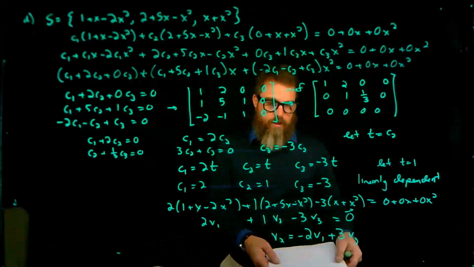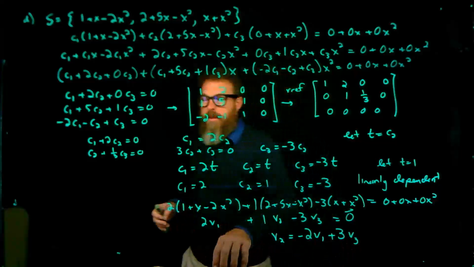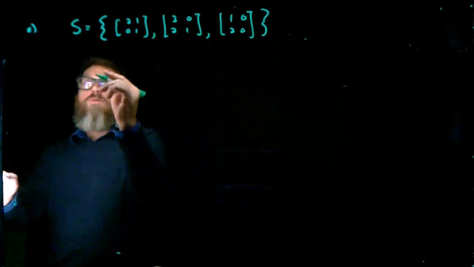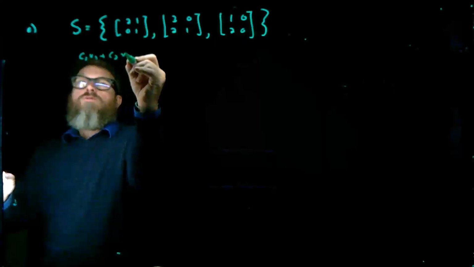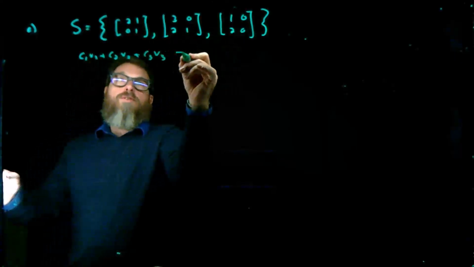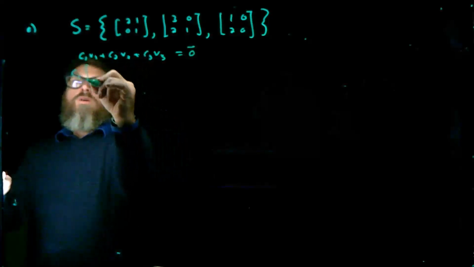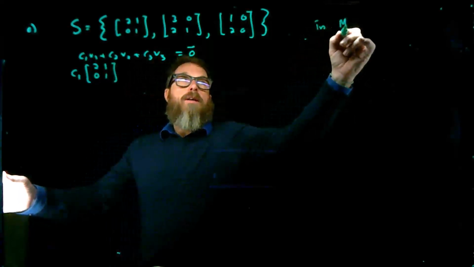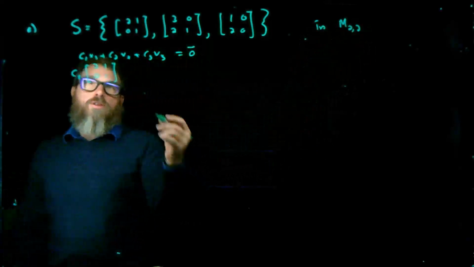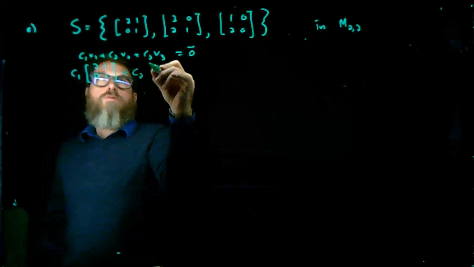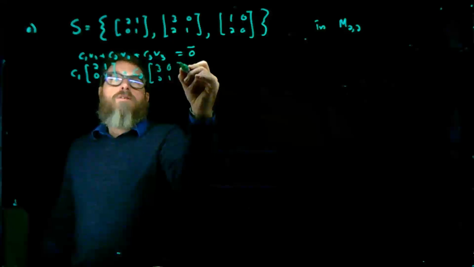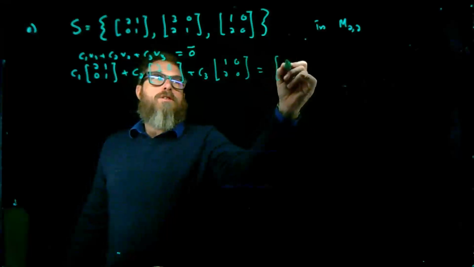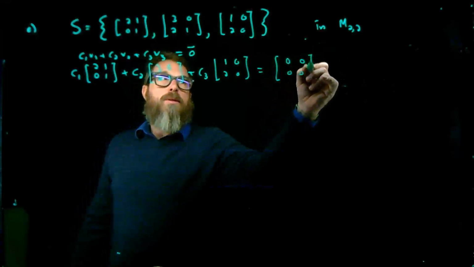Last example, just to show you something different. So for the last example, is this linearly independent or linearly dependent? So let's set up the equation. C1v1 plus C2v2 plus C3v3, because there's only 3 vectors, being equal to the 0 vector. So C1 times the first vector. Remember, these are in M2 by 2, so they're matrices that are 2 by 2. So plus C2 times the next vector plus C3 times the last vector would have to be equal to the 0 vector, and the 0 vector in that vector space is that.